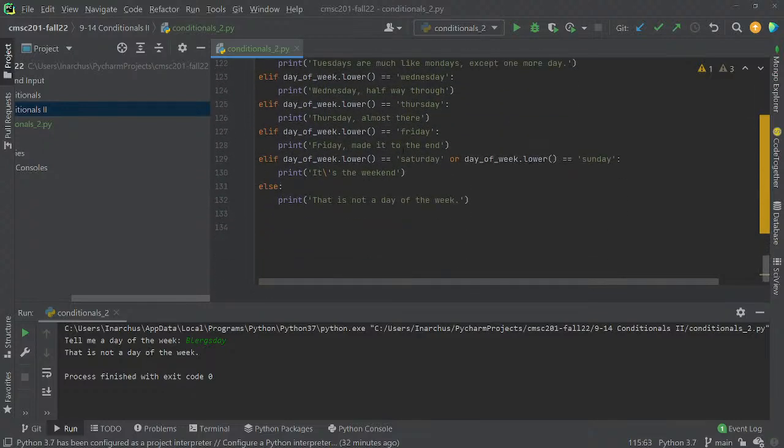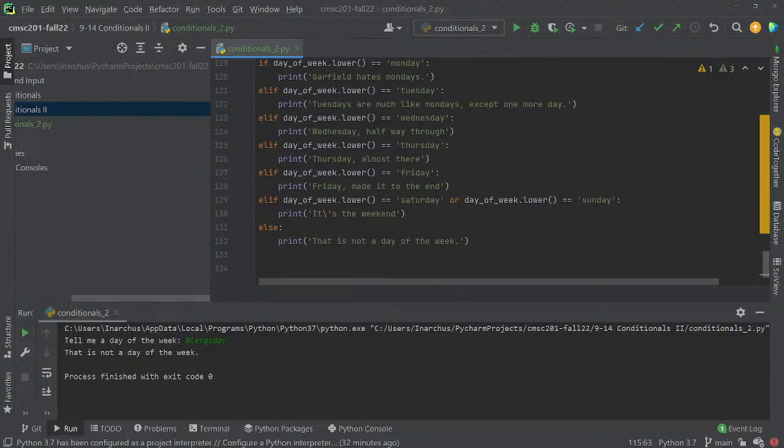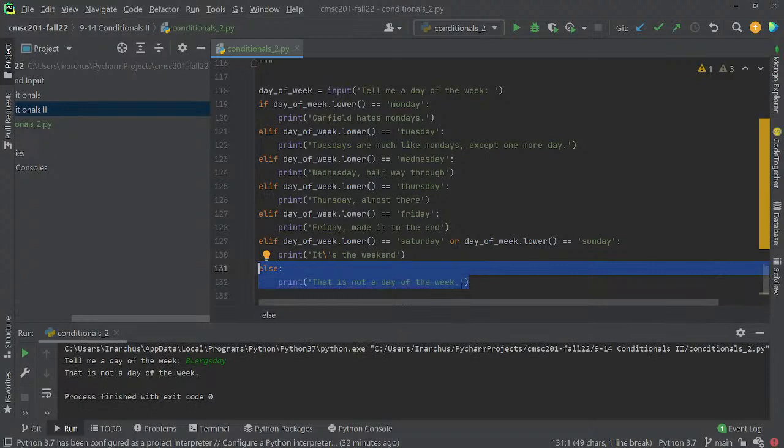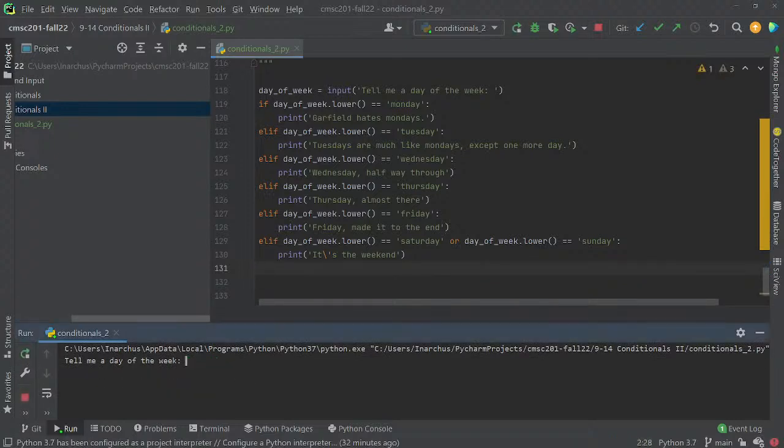And so the other question I should ask is, do we need an else? Let's say that I don't care here. If I have an elif, do I have to put an else? And the answer is no, right? I could just delete this code. And if I ran this and said, you know, Friday, it would still work. If I said Monday, it would still work. Even if I said Blurg's Day, right? It would still work.